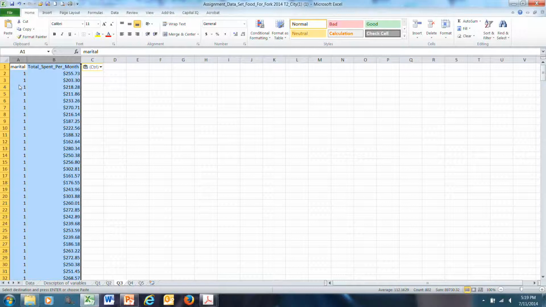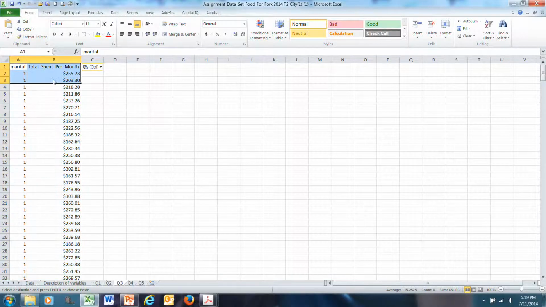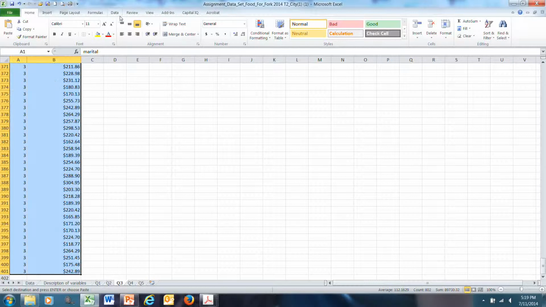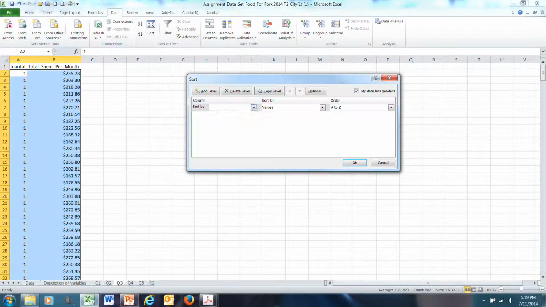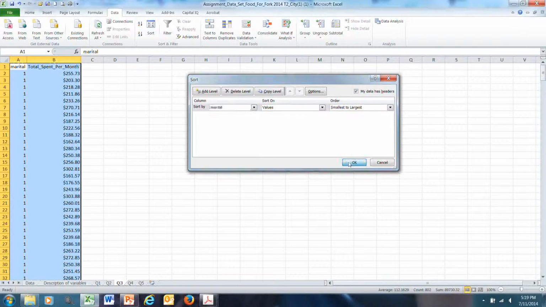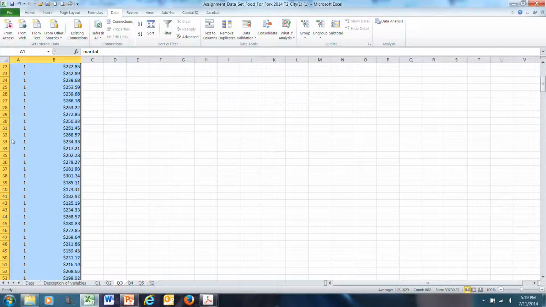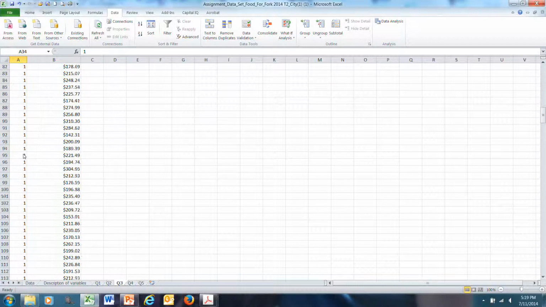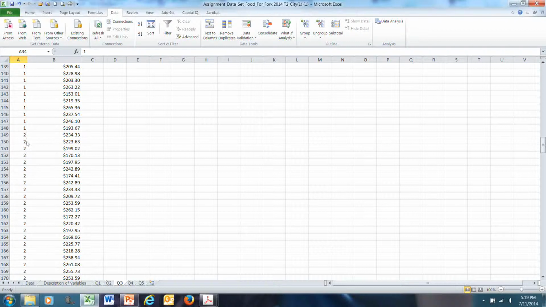So we select data and sort the data, or we select the sample, and then we go data, sort by the marital variable. We then need to split our sample, so we split it where our 1 becomes 2, so single becomes married.